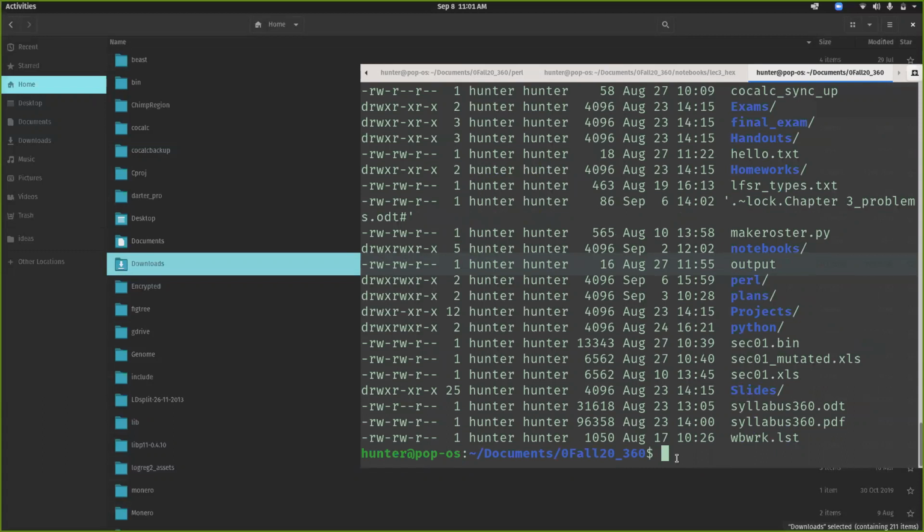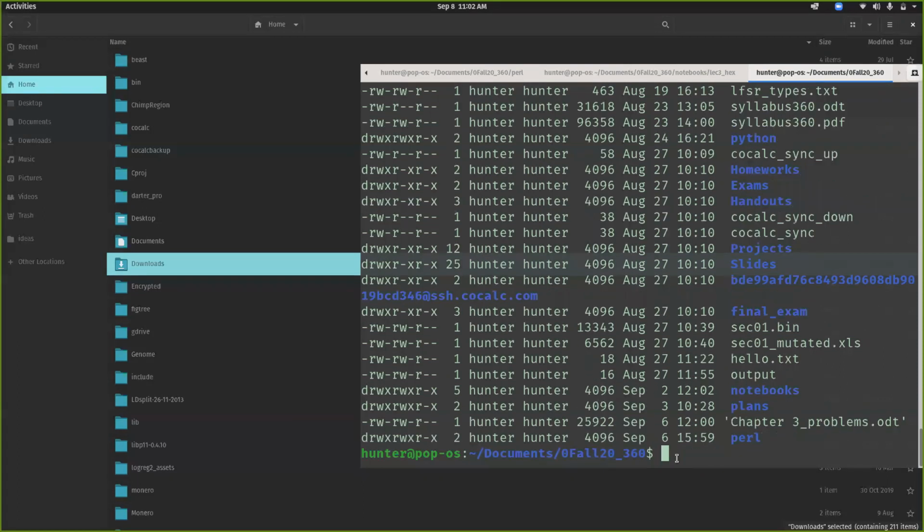If I want to see which file was created last, for example, I can do ls -ltrc. That's very useful. So you can see the last directory I was working in is the Perl directory. I actually just implemented DES in Perl for chapter 3. We're going to talk about DES.